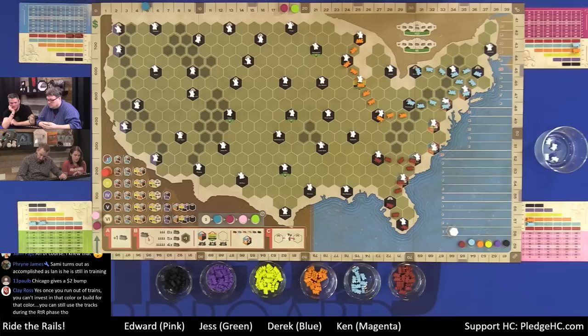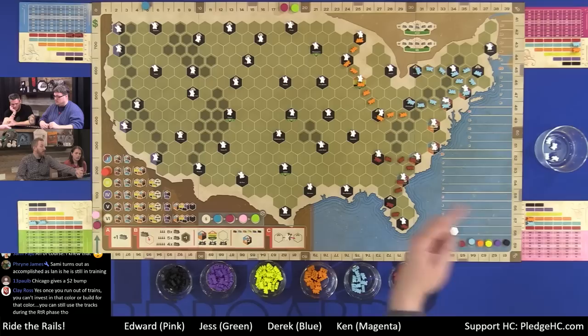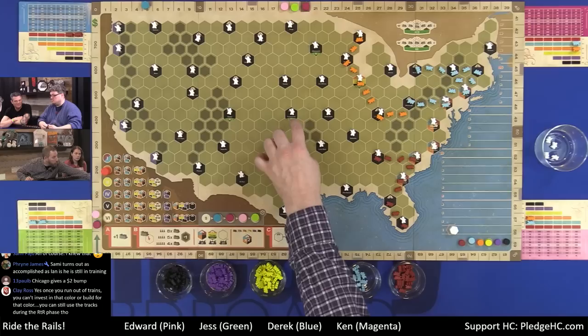1, 2, 3. Oh, check that. It does count for the first time if you start there. Oh, I misread that in the rules. I apologize. Sweet. So you get a $2 bump. All right. Take your $2. There you go. Change it. Oh, he just played that now. Okay. Yes. So there you go. So even if you do start in those various cities, you do get the bump. I apologize. Cool. That's nice to know.